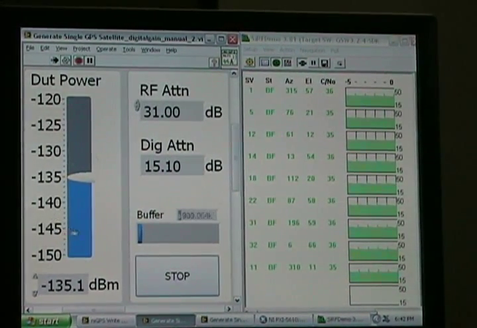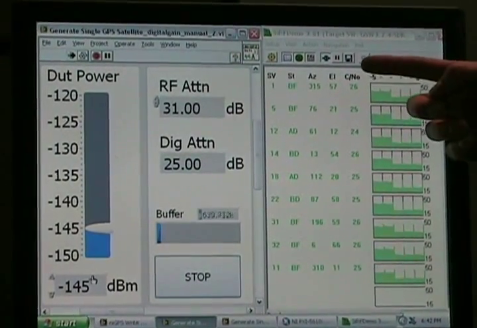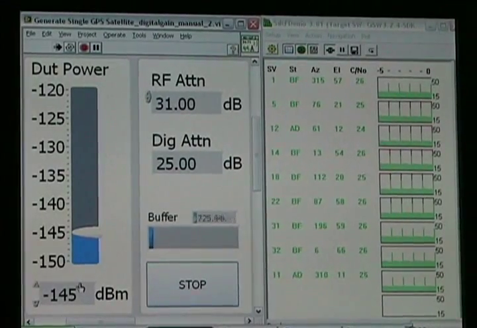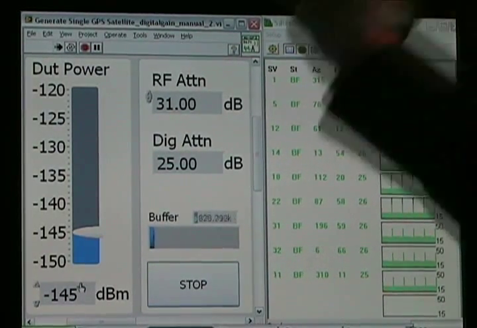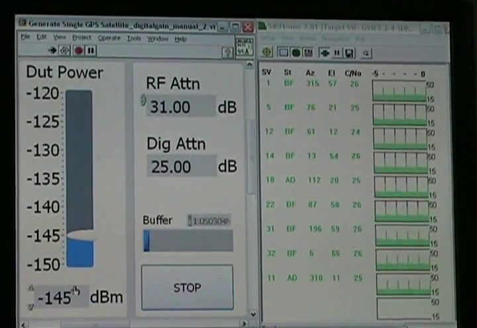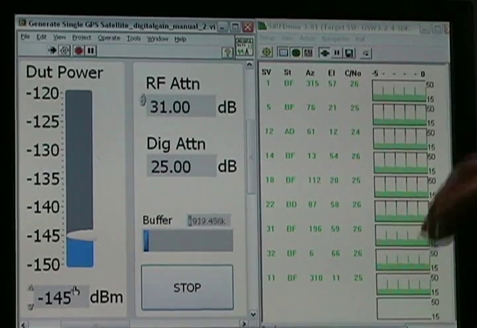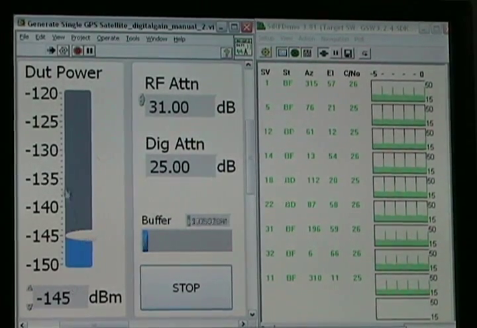In fact, I can go down by another 10 dB. So at negative 145, I should see a carrier-to-noise ratio of 25 dB-Hz. So what this illustrates is that there's a linear relationship between the carrier-to-noise ratio reported by the receiver and the power supplied to it. In fact, this motivates a couple different measurements that we can do based on the carrier-to-noise ratio. The first one that we saw is sensitivity, which we can simply track as the lowest power level at which our receiver will lock.